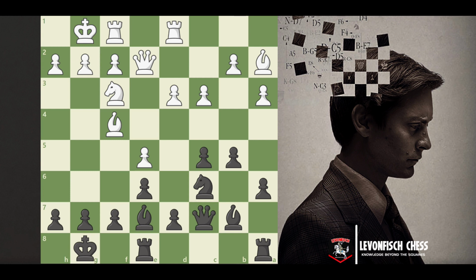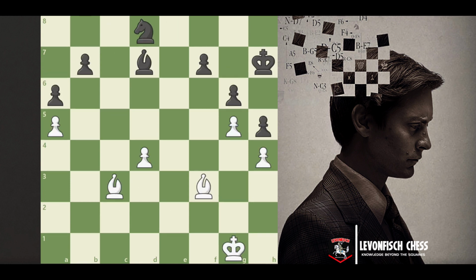Let's take a look at one more position together. In this position, can you tell which pieces are good and which pieces are bad for both sides? Both sides have good light-squared bishops. Black's bishop on d7 controls two open diagonals, a4 to e8 and h3 to c8. White's light-squared bishop is also actively placed, and it targets the weak b7 pawn.